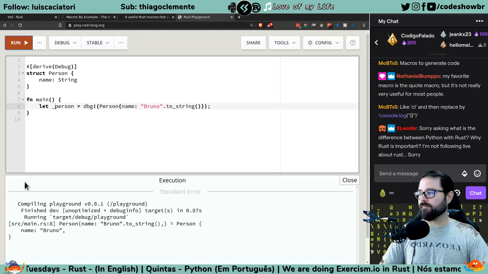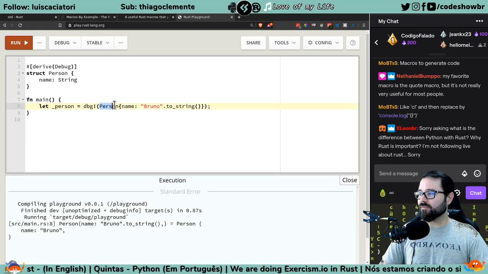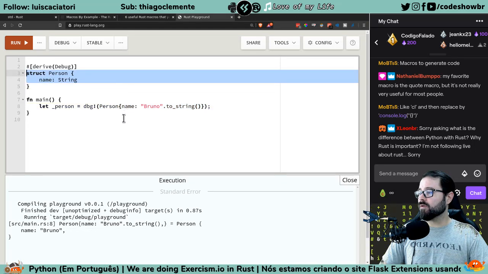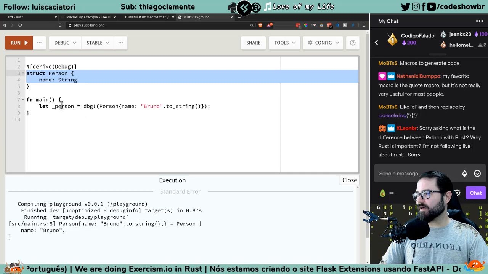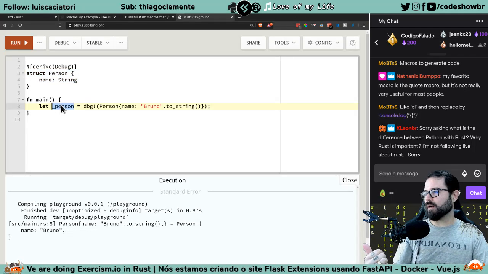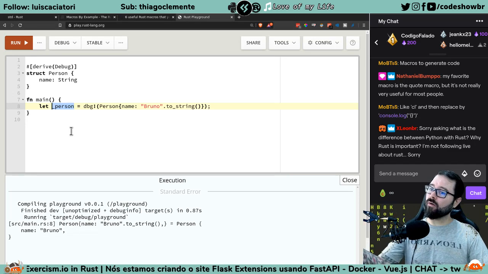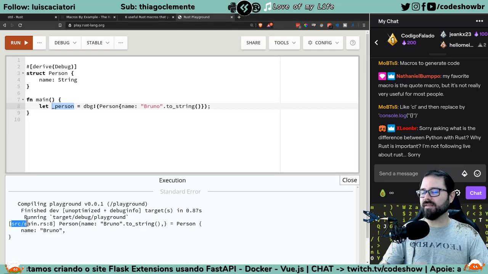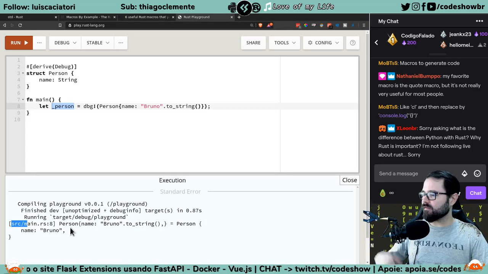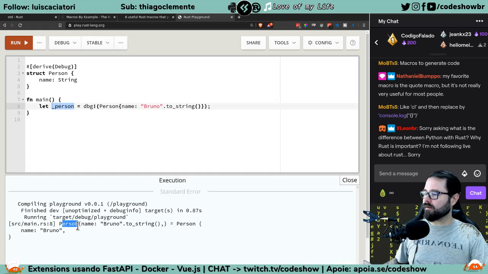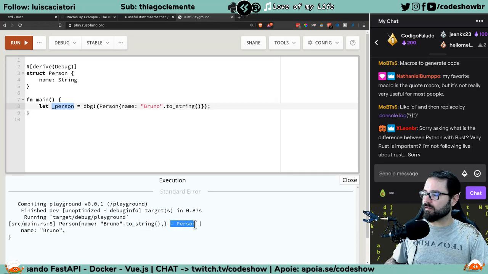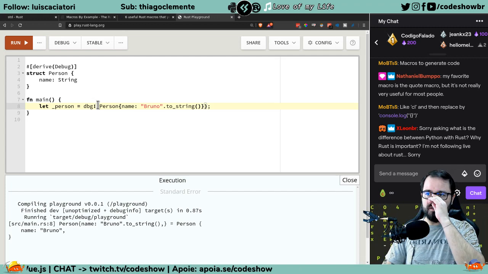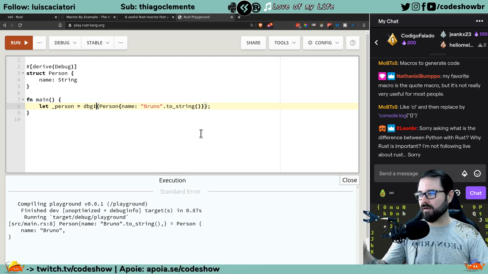And look how interesting it is. dbg is a macro that's going to take the instance of this person struct. It's going to return the value to my variable, where I want to assign it, but it's also going to display a message in my debugger. So now I have something like a logger. I can see here that I created a person name, and I see the type, I see the structure, so I can wrap any expression around dbg and it's going to be logged. So it works like a debugger or a logger.